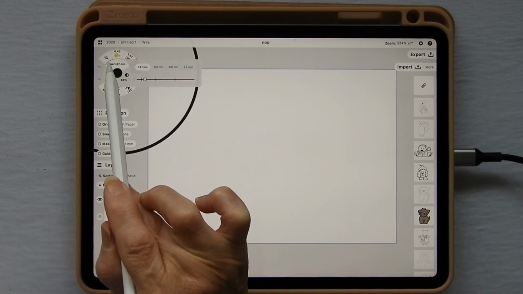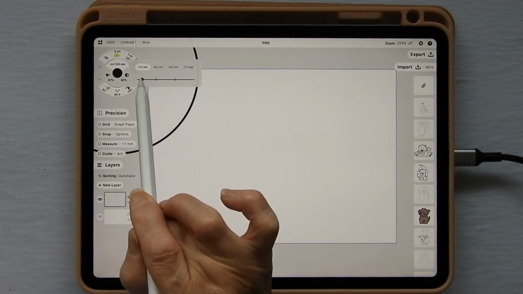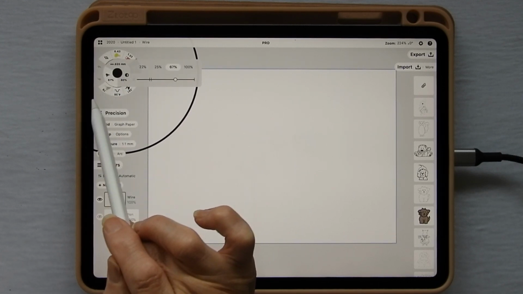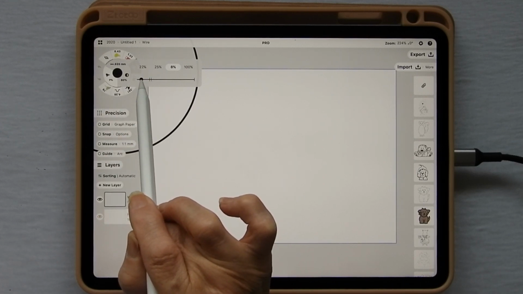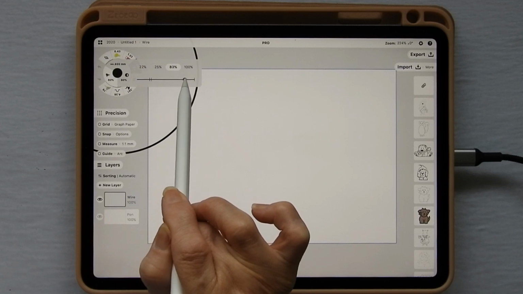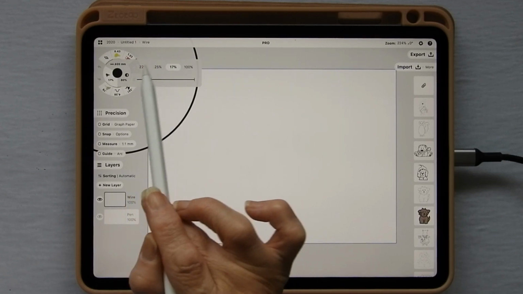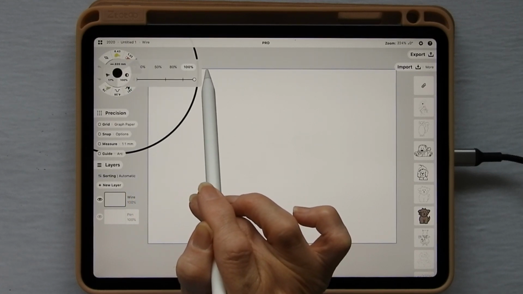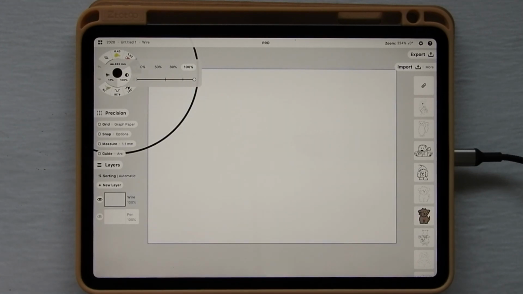This bit here, if I tap on here, I can alter the width of my line. Okay, so that's very simple. Down here is what I like to call the wiggle factor. And this makes it so that either your line is smoothed very much or not very much at all, or anything in between. And then you have the transparency of the stroke, or the opacity of the stroke, which, depending on which way you have it, is either very opaque or not very opaque.